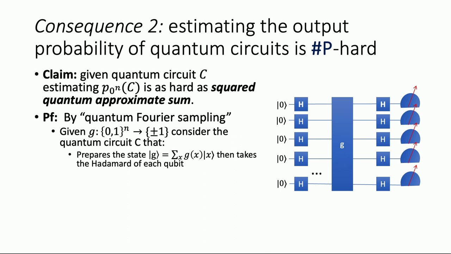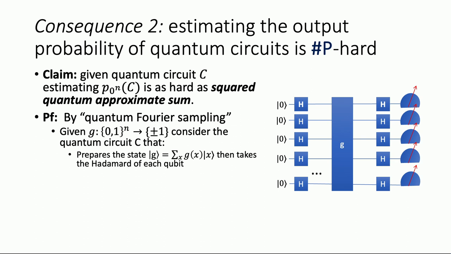We're simply going to run the following circuit. We'll first take Hadamard on all n qubits. We get the uniform superposition, right? Next, we apply G, right? And now we get a uniform superposition in the sense that we have uniform magnitudes on each of the amplitudes, but the sign of each of the amplitudes is determined by the Boolean function G, okay? That's why it's important that this is a plus minus one valued function. Otherwise, that quantum state would not make sense. Okay, then we're simply going to take the Hadamard transform on all n qubits, and we're going to measure all n qubits in the standard basis.